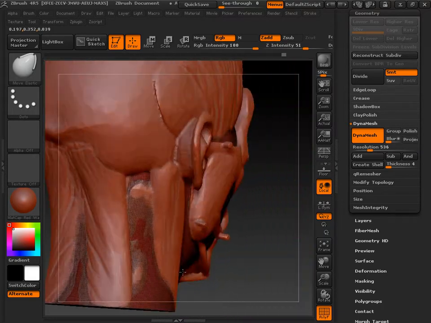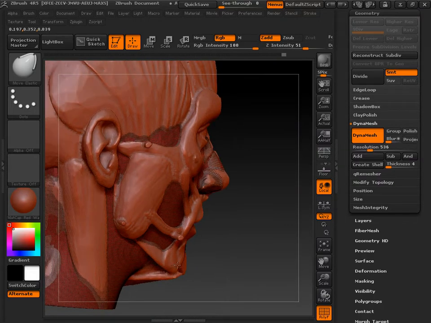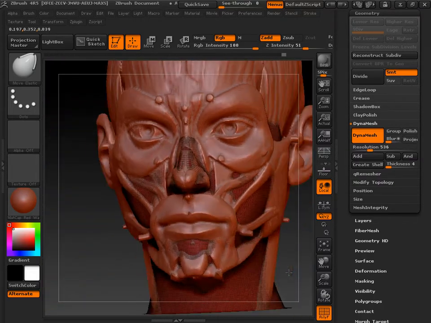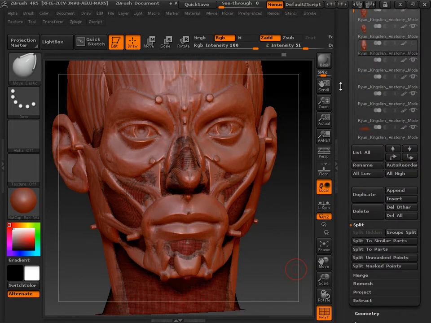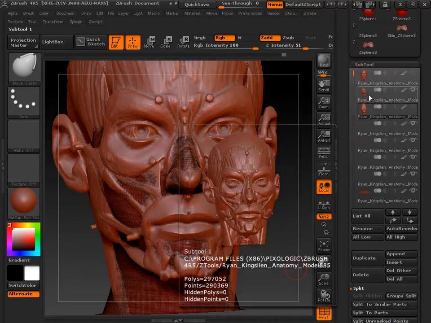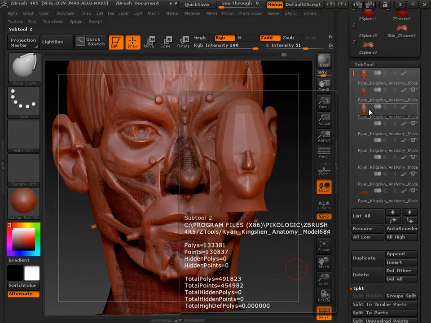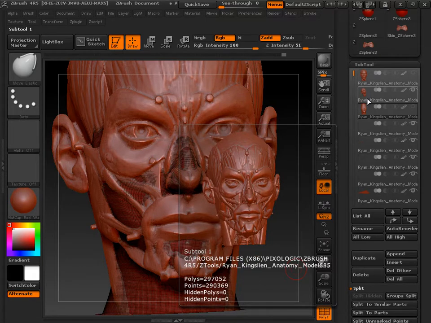Okay, triple check that there aren't any more holes in this anatomy. And then I'm just going to go to Subtool, and then I'll take the main tool right here and this tool and merge it down.